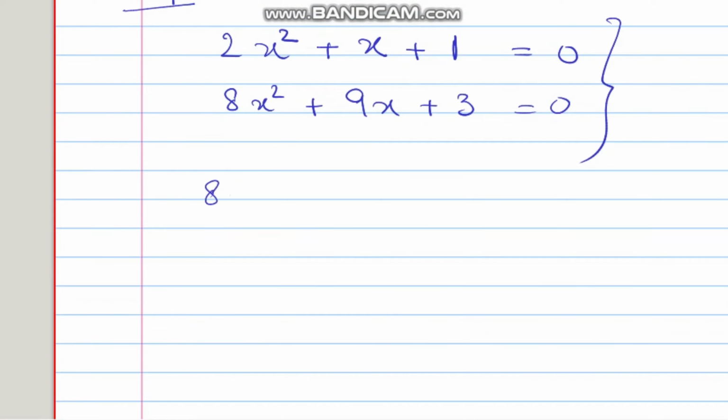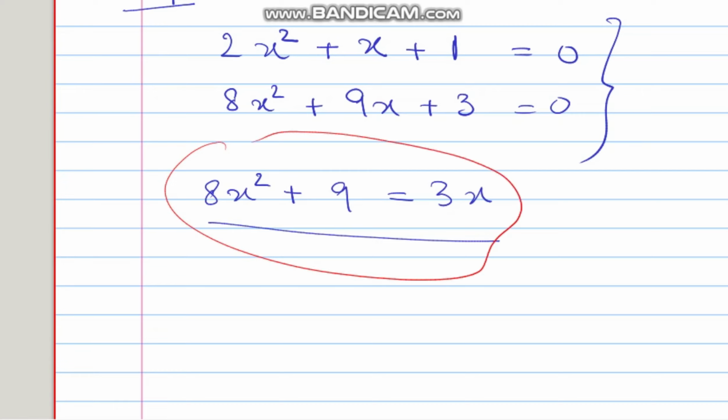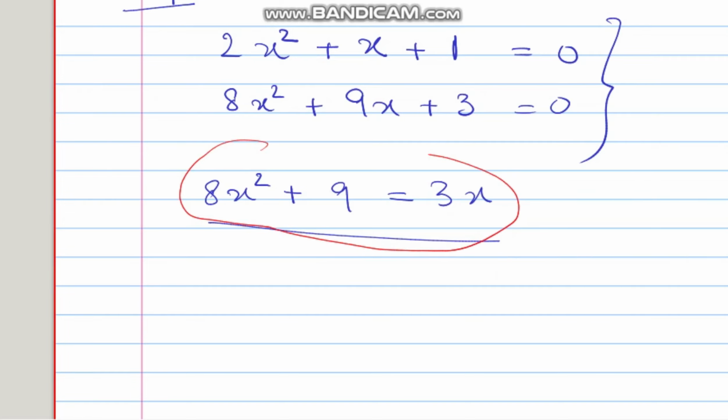Let me write here another equation. 8x square plus 9 is equals to 3x. Now, dear student, tell me, is this equation standard or not? It is not because we have to move 3x on the other side of the equation. Yes, very good, exactly. So this is not the standard form, okay?